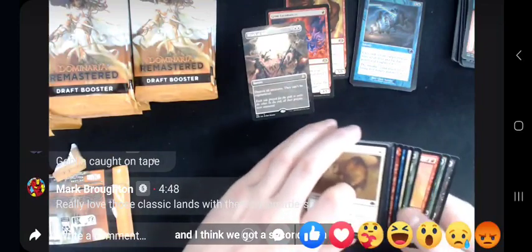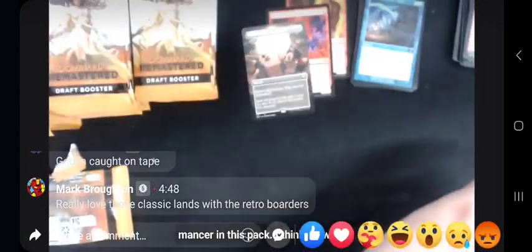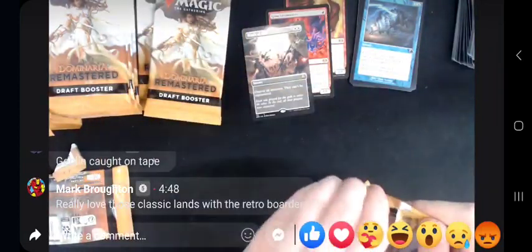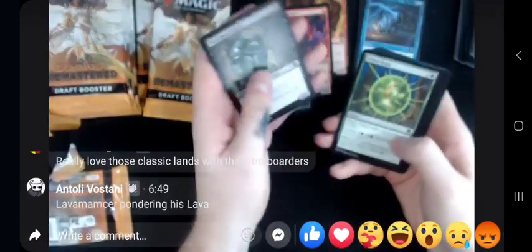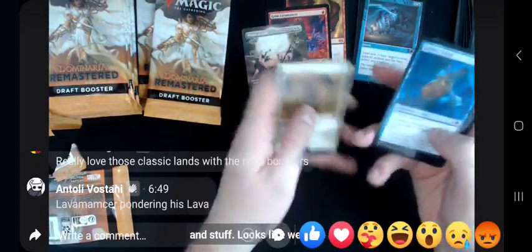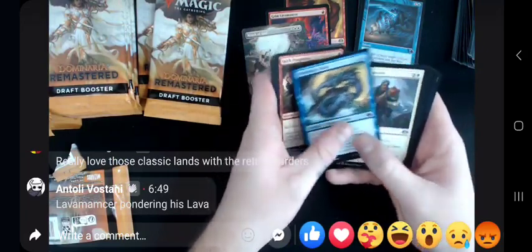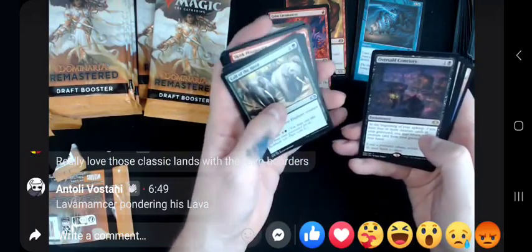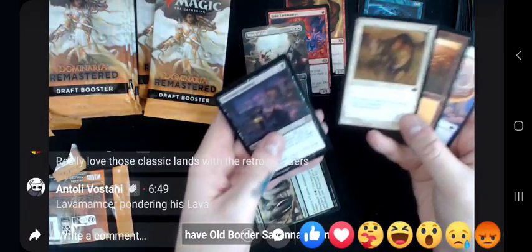And I think we got a second Grim Lavamancer in this pack. I think that's what I saw. Some more Storm into the Warrens and stuff. Looks like we had a Duress reprint, like always. Oversold Cemetery. And it looks like we have Old Border Savannah Lions.